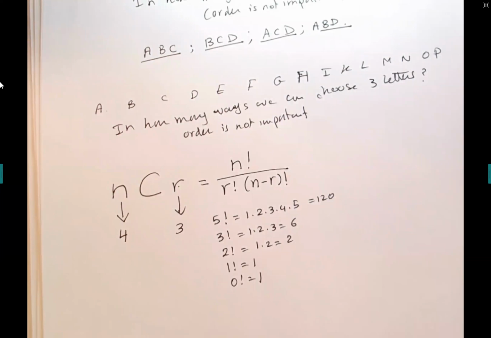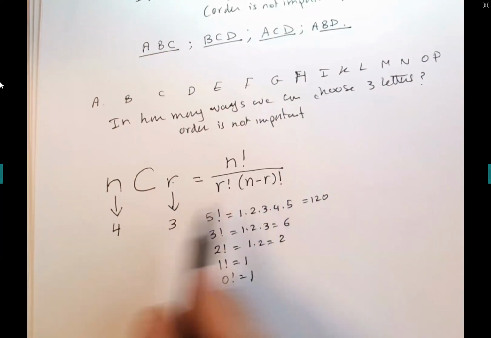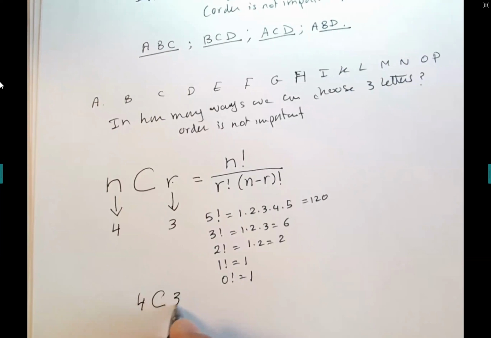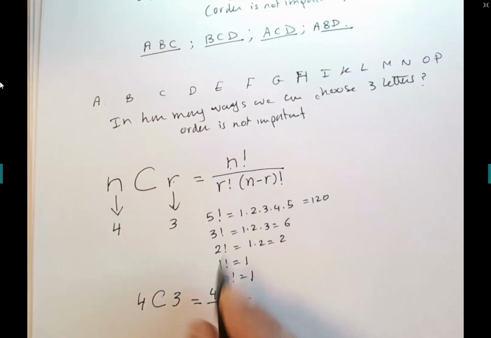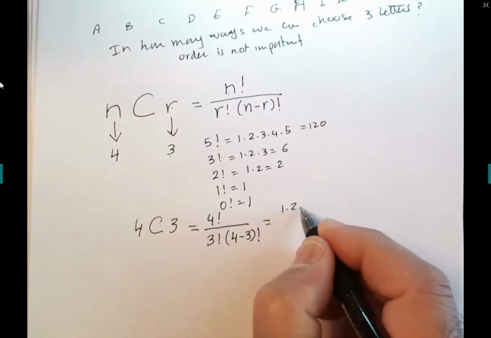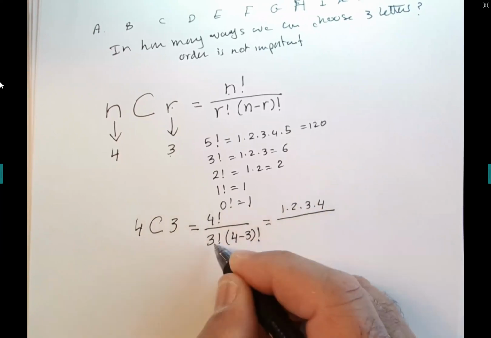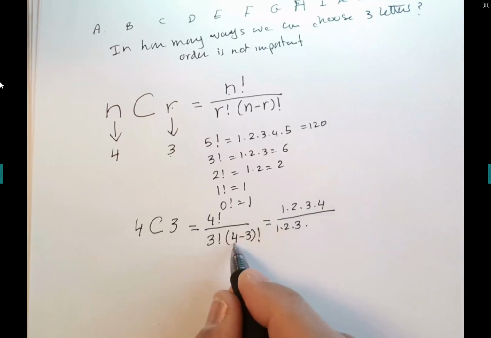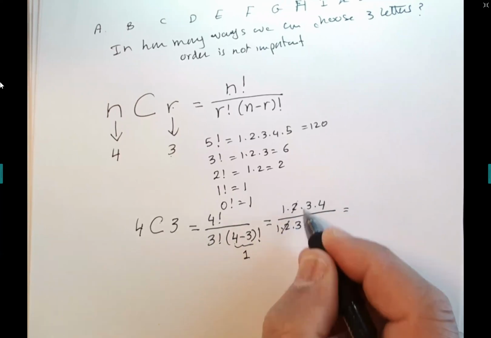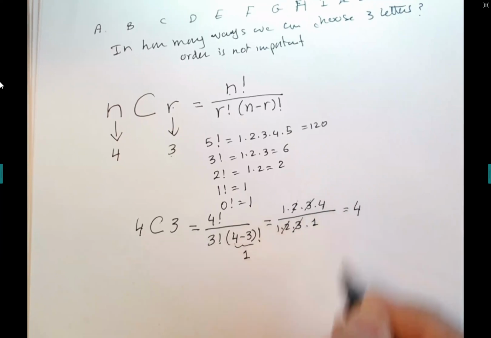So this is the formula. And let me show you how we could have done this one. The answer was 4 using the formula. So 4 choose 3, according to the formula, is 4 factorial over 3 factorial times 4 minus 3 factorial. I can do this by hand, and then I'm going to show you how to use the calculator to do this. Okay, 4 factorial, guys, is 1 times 2 times 3 times 4. 3 factorial is 1 times 2 times 3. What is 4 minus 3? 4 minus 3 is 1, and 1 factorial is 1. Okay. 2 cancels out with 2, 3 cancels out with 3, so 4 divided by 1 is 4, and here you go, the answer is 4.